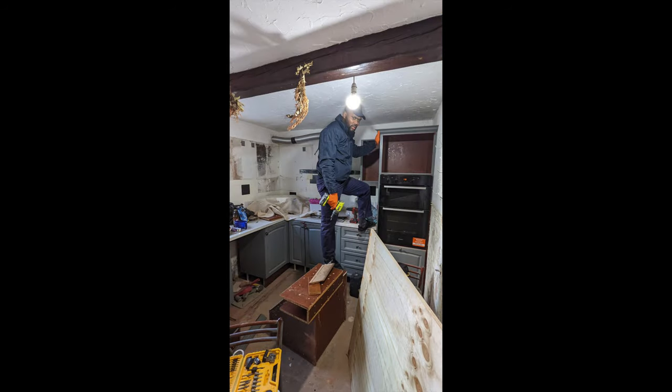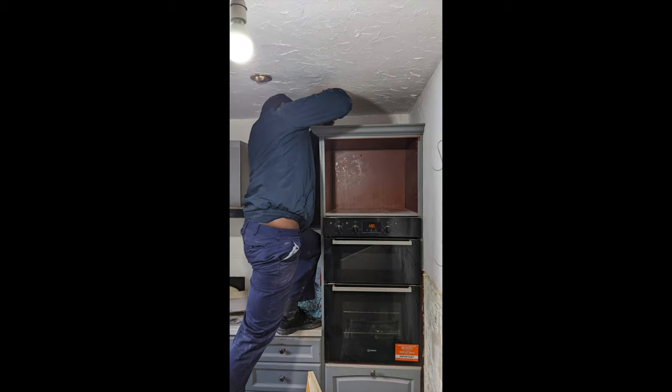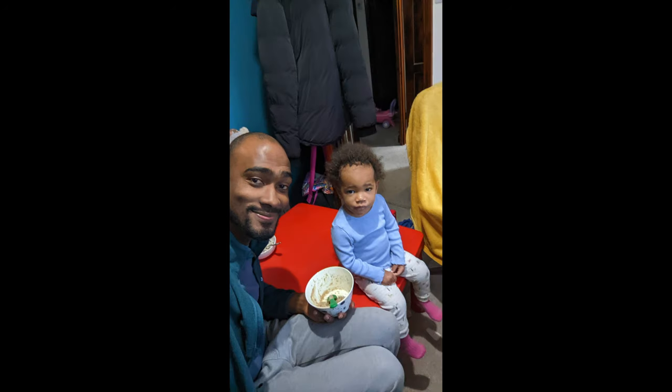My brother came around to help me remove some of the kitchen cupboards because the builders needed to get underneath to finish removing the tiles. Fortunately this was a simple task. I then had to figure out how I was going to dispose of all the pieces of wood from the cupboards. We often had to eat upstairs because the place was an absolute mess, and here you can see me and Abbie just chilling, having some breakfast together.